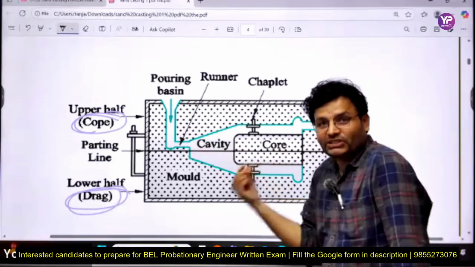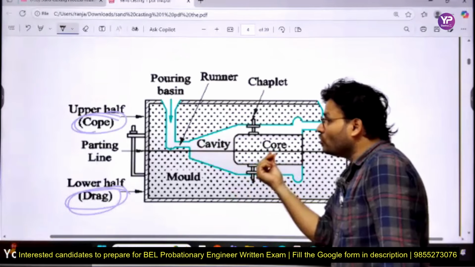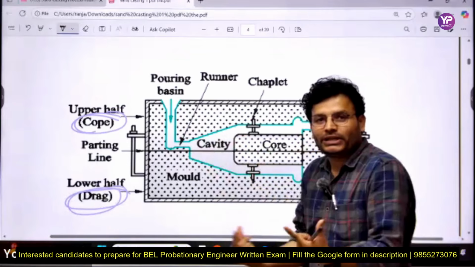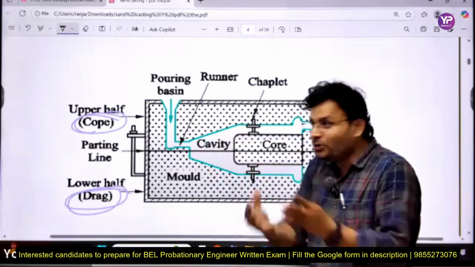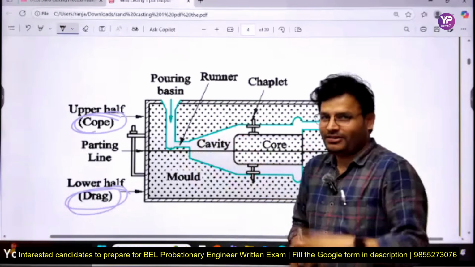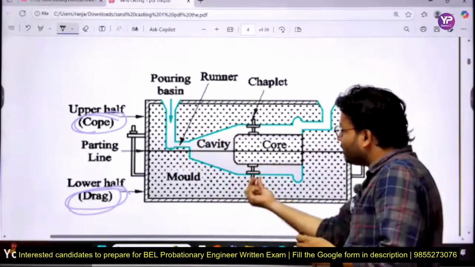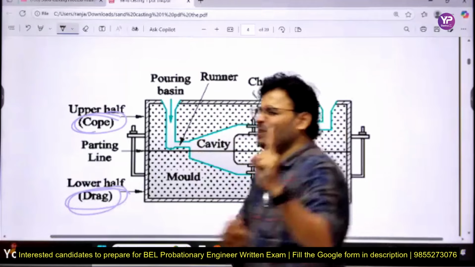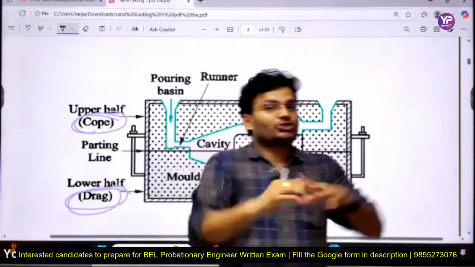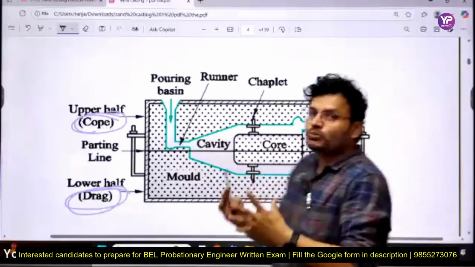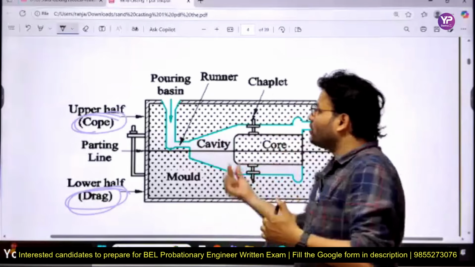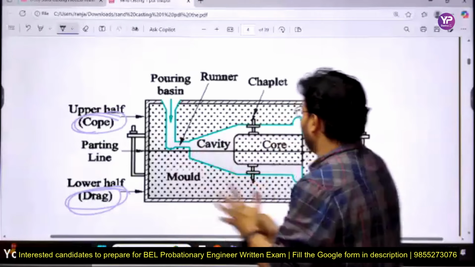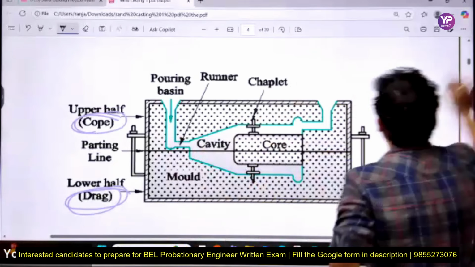If they exert the buoyancy force, it might be possible that the core will get a little bit distorted, and if the core gets a little bit distorted, the product that we get will be totally different from the actual requirement. Yeah, right sir, and that's why a chaplet is used even on the above side. So this is called a chaplet. Always keep in mind, the chaplet is going to support the core and also control the movement of the core because of any buoyancy force, right? That is the thing you have to keep in mind about the chaplet.